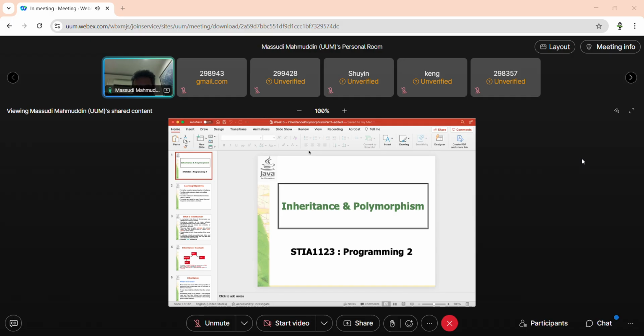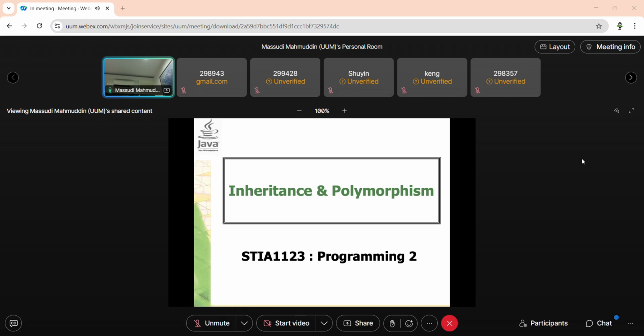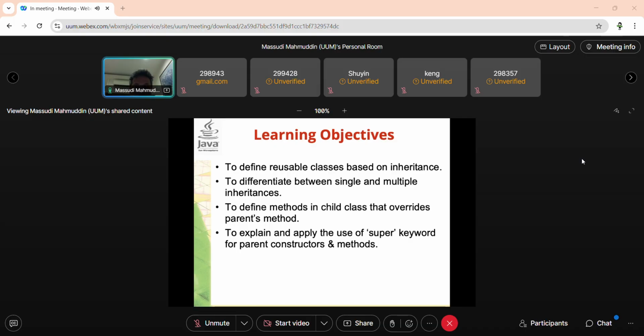I will move on to a new topic, inheritance and polymorphism. I think these two terms were introduced in the earlier slides. Inheritance means we inherit, we pass down the features of the methods in the parent, and polymorphism means many forms. So in this topic, we want to learn about topics related to principles of classes, differentiate between single and multiple inheritance, define methods in the child classes, and also explain and apply the super keyword.